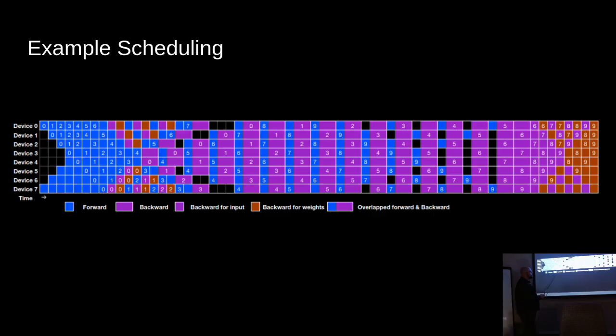What is backward? So this is confusing, but basically there are times where you're going to see a small purple square. Let's see if I can find one. Over here, notice how it's smaller? That's a specific thing for an optimizer update. I don't 100% follow it, but that's as much as I figured out. So you have backward for weights. There's backward for input and backward for weights. Backward passes, I guess. Yes, this is a very complicated chart.